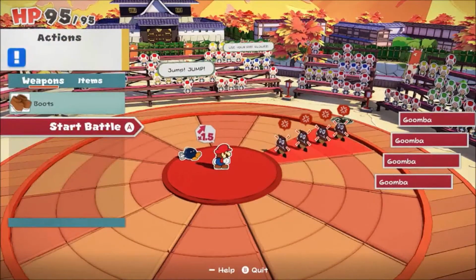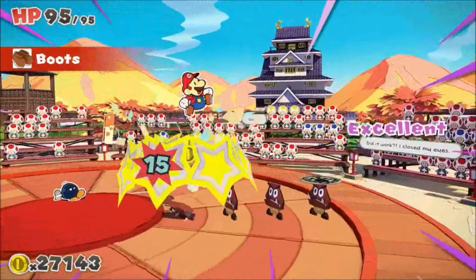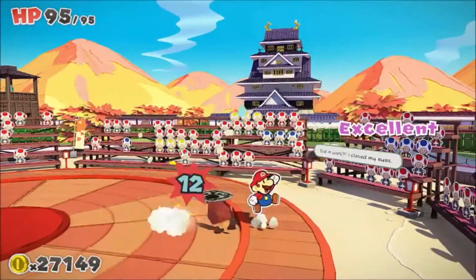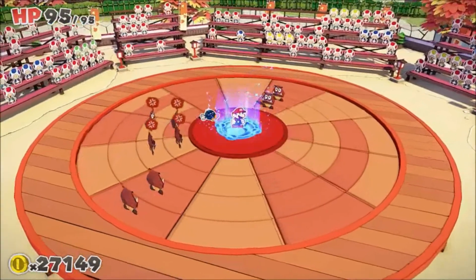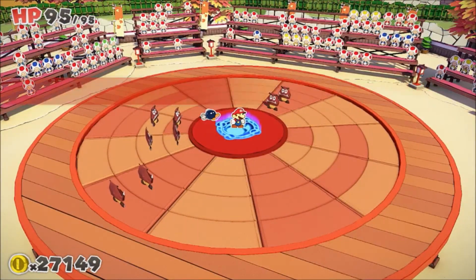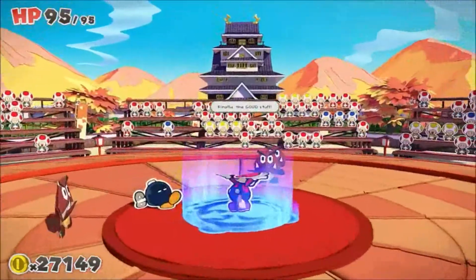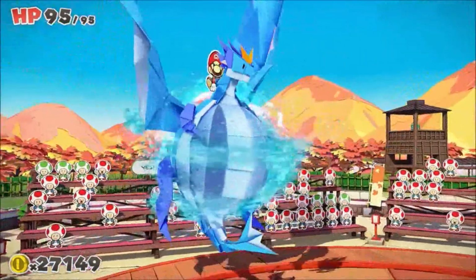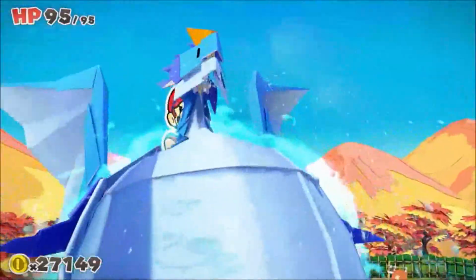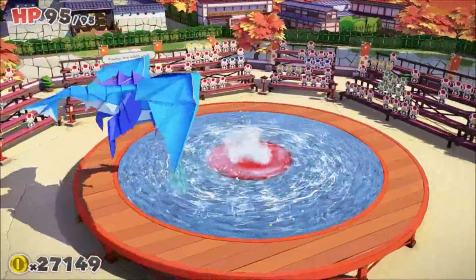Okay, let's see what the water elemental summoning circle does. That's the last one again, motherfucker. Last wave. Well, let's make some real waves, shall we? Circle on! Oh, I guess I'd lose this, I'd end up probably doing that move.